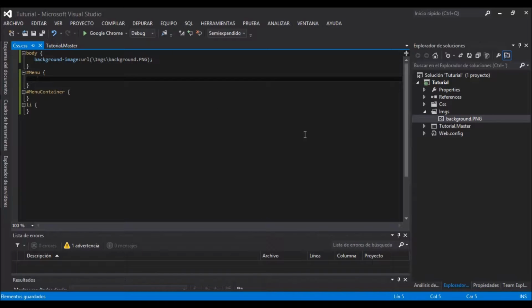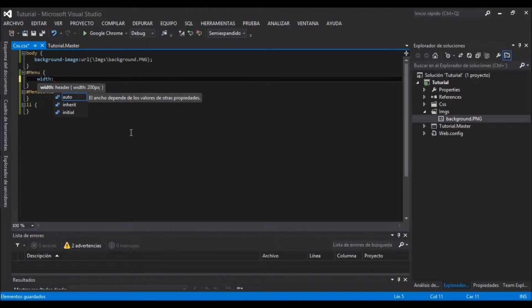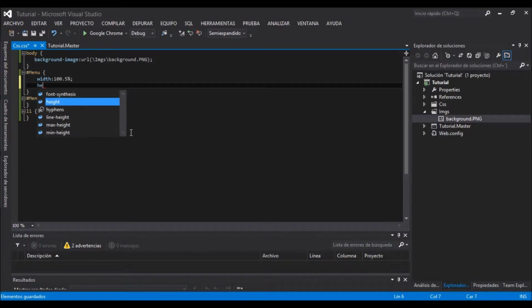Right now I'm going to start with the menu. I'm going to give a width of 100.5% of width, and with the height I'm going to do it for 80 or 60 px.